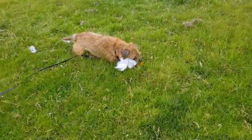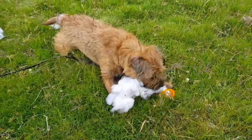Hey! Diggy, you were supposed to play with that ball. Look, look.